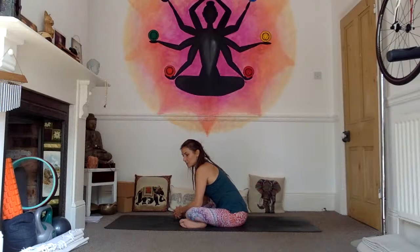Like I say, sometimes looking like you're going deep in a posture is not as beneficial as the subtle movements that can help move us into that posture a little bit better. You can find deepness without physically being deep.